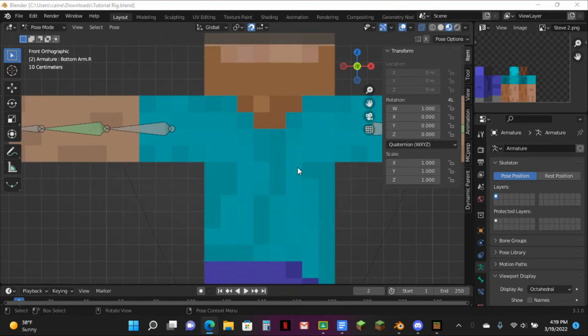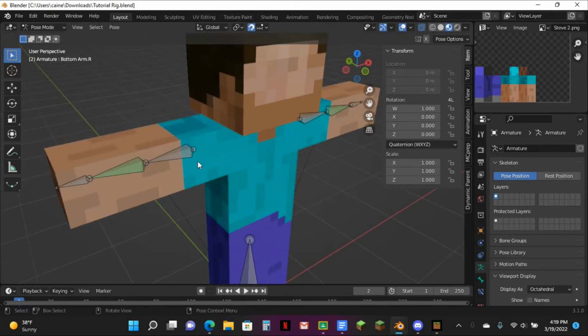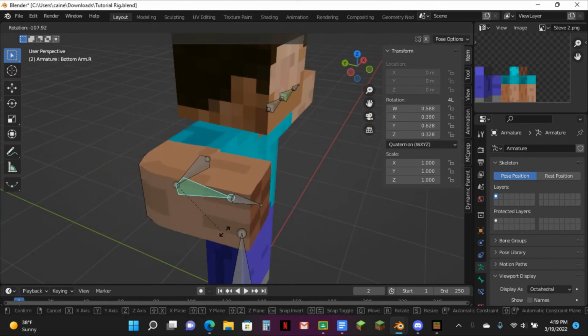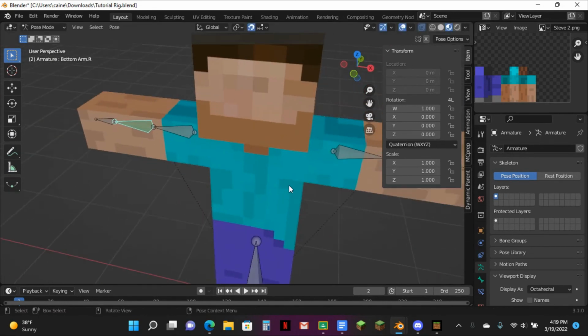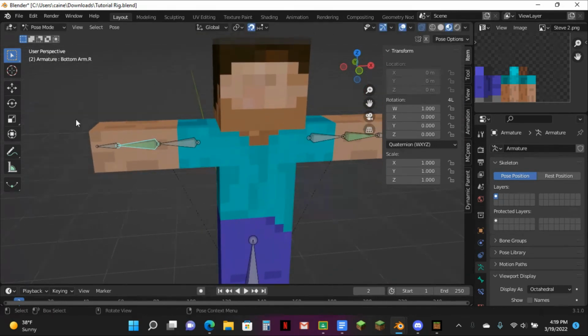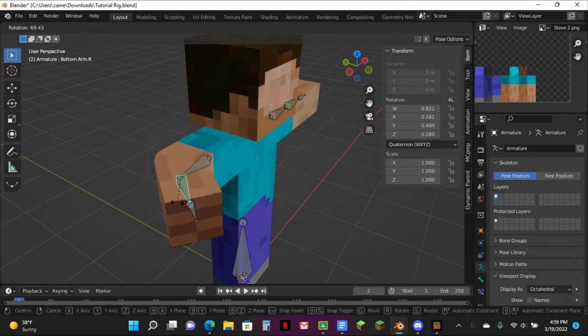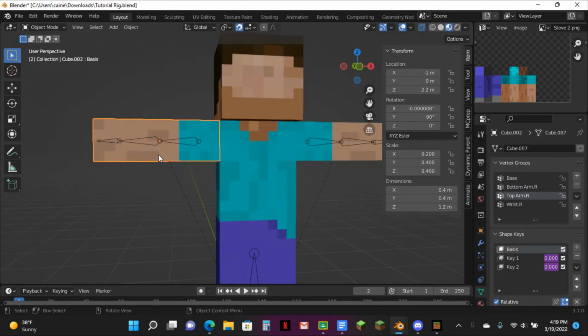Okay, I'm back. I forgot to mention something important. I got both arms working. I'll show you this part later. I'm gonna put this in somewhere in the middle part.